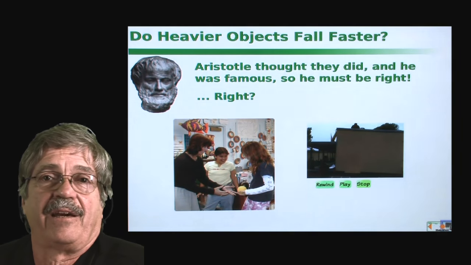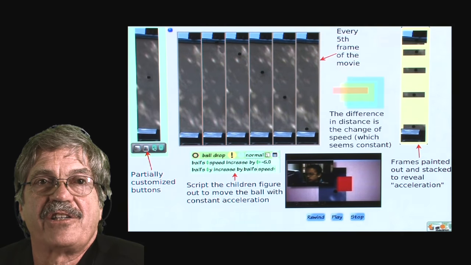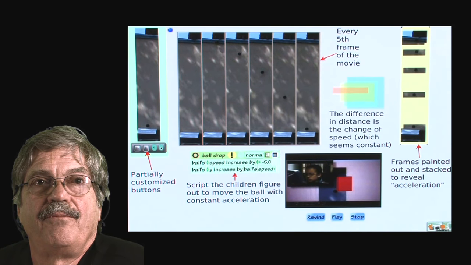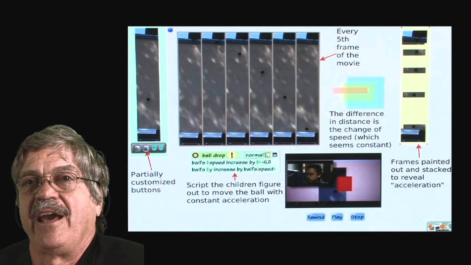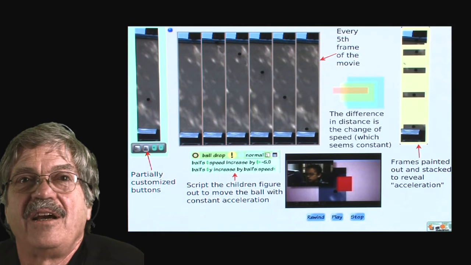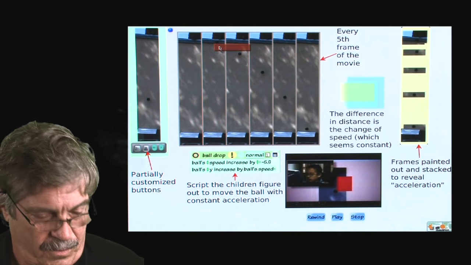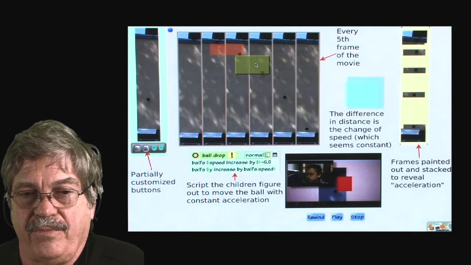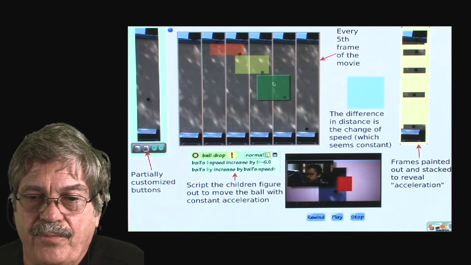Now we can look at this closer by taking a movie. So here's a movie of the ball dropping and we can see when it's dropping continuously, it's hard to see what's going on. And even when we single step it, it's hard to see what's going on. But if we look at every fifth frame here, we can see a little bit more what's going on. And if we stack up those every fifth frames, we can see a pattern here that when the children see that, they say, oh, acceleration. And so the question is how to measure the acceleration.